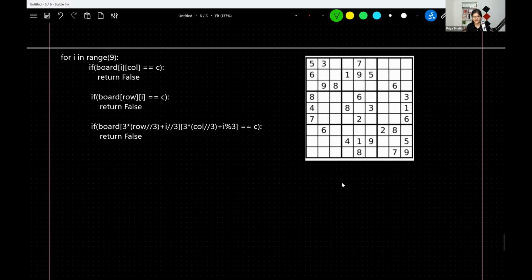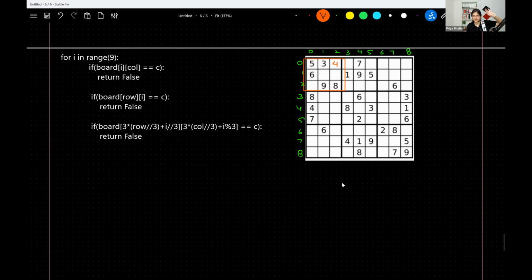So here we will have 0, 1, 2, 3, 4, 5, 6, 7, 8, and 0, 1, 2, 3, 4, 5, 6, 7, and 8. Let's say I'm writing the number 4 here. Now I need to check whether this number is available row wise, column wise, and in this particular subbox. That is my major task.